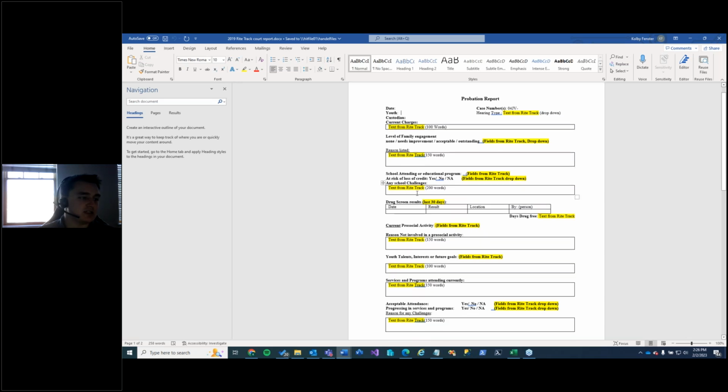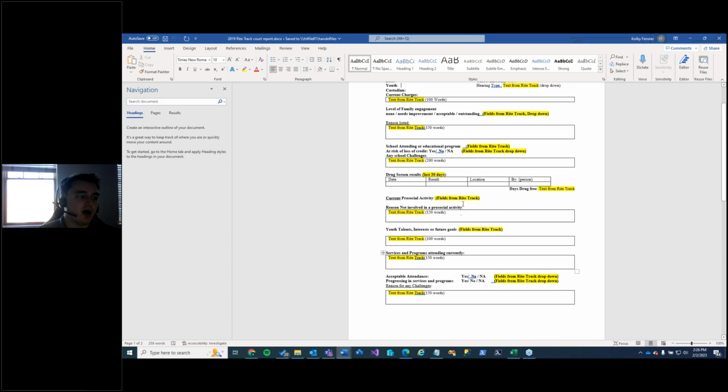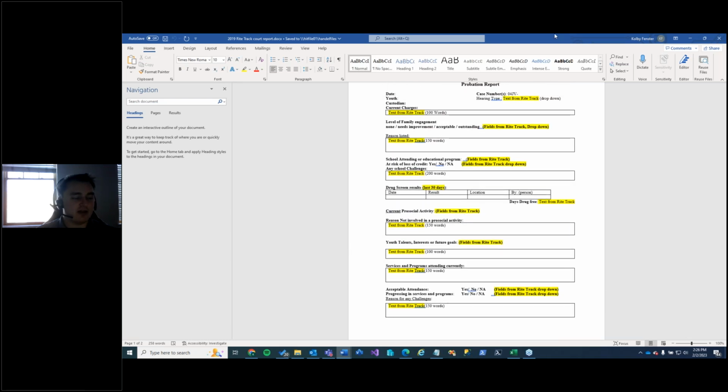And then we got down into these narrative sections. And that can also be kind of a catch-22 when you're generating a report or have one of these forms in your system. And that's just because, again, if you want the system to be able to populate that, you need to have a spot for your staff to enter it. And so for this example, they were having to already document in the individual's case file, what are the goals and interests of the youth? What are the recommendations of the probation officer? And different things like that. But they weren't making that connection that what I'm typing in those notes is the exact same information I need on my court report.